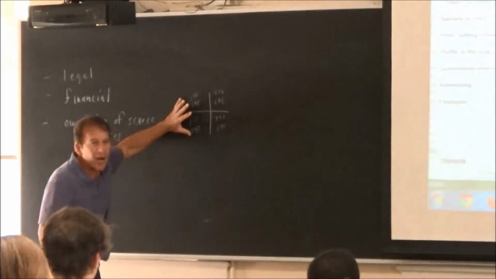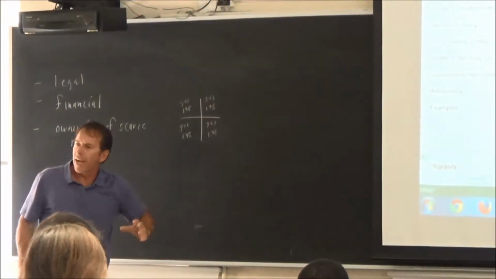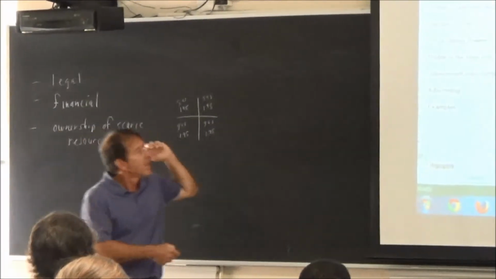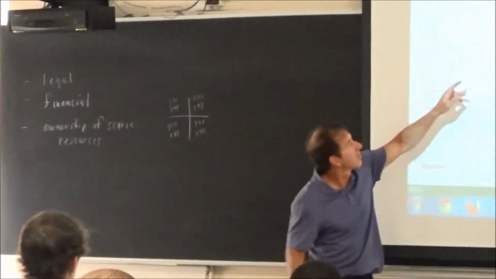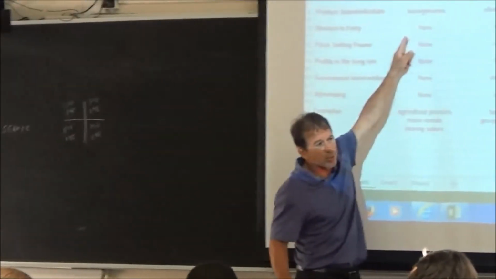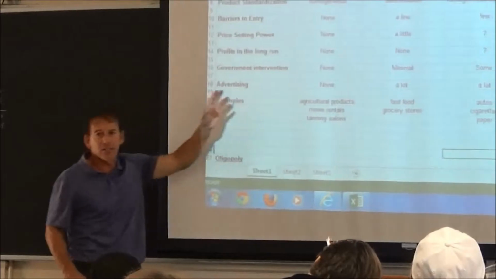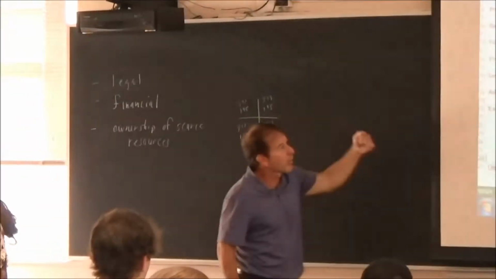If they charge $2.15, what's going to happen? Nobody will go there. So that's what's meant by price setting power. If there's no price setting power, the market is super competitive. How do I know it's super competitive? Because there's a lot of sellers and they're producing a homogeneous product, and it's not hard to enter into the industry. Okay, so that would be price setting power.